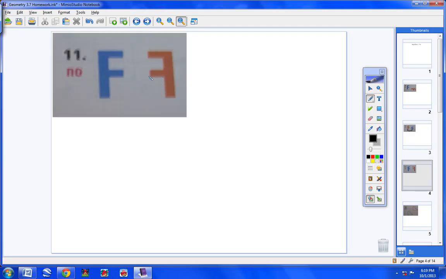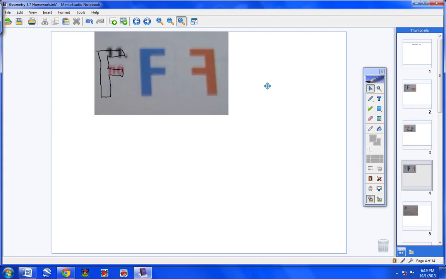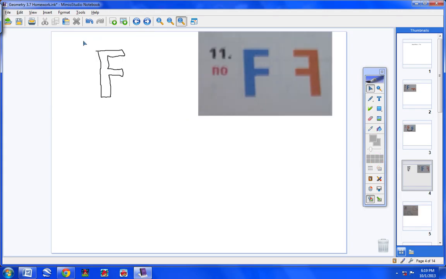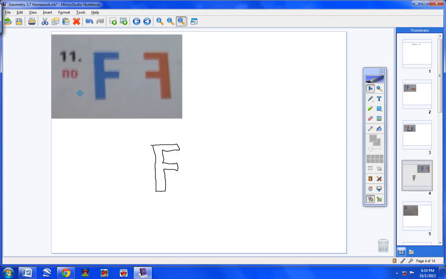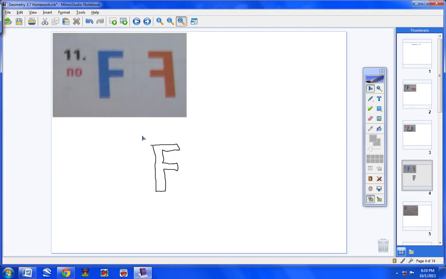Now you see this is not, because what they did is they took the letter F. I'm going to take my pen real quick here and trace it for you, if at all possible for me to do with my horrendous drawing skills. There we go. And now let's grab this real quick and pull it out of the way. And now let's grab this. Look at all this fancy stuff. Y'all didn't know I could do that, did you? All right, there we go.